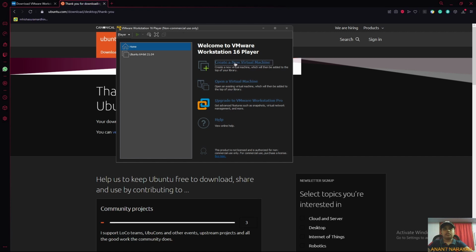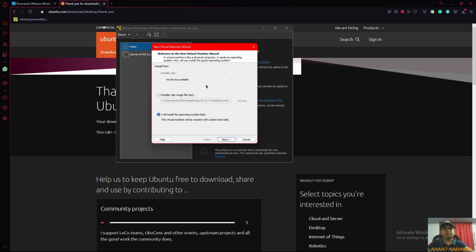Click on create a new virtual machine. Then I'm going to select the third option, which will create a blank virtual machine, and then I can install the operating system later. I'm going to click next. I'm going to select my guest operating system as Linux and Ubuntu 64-bit.